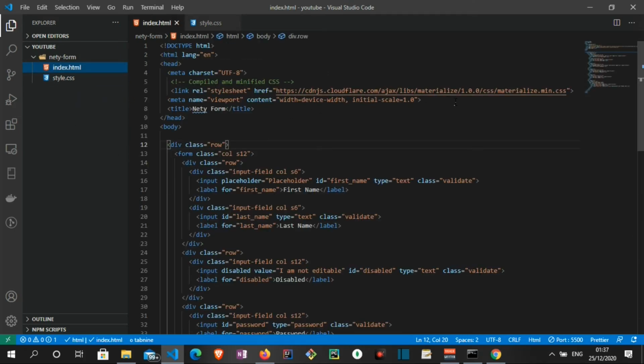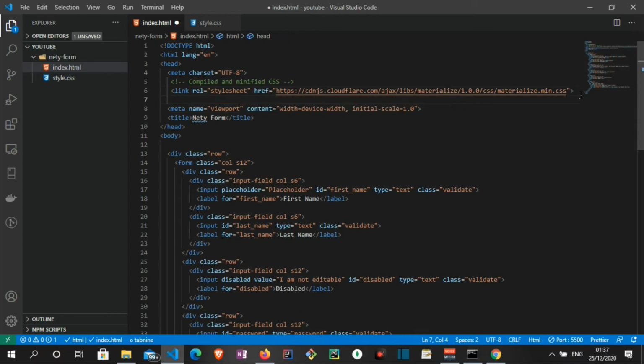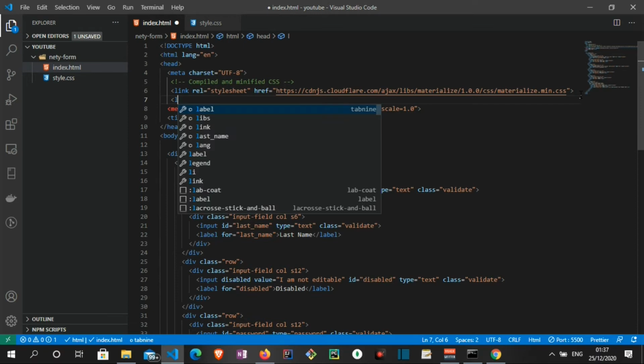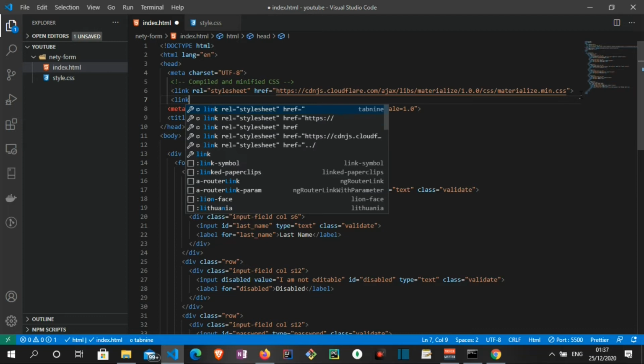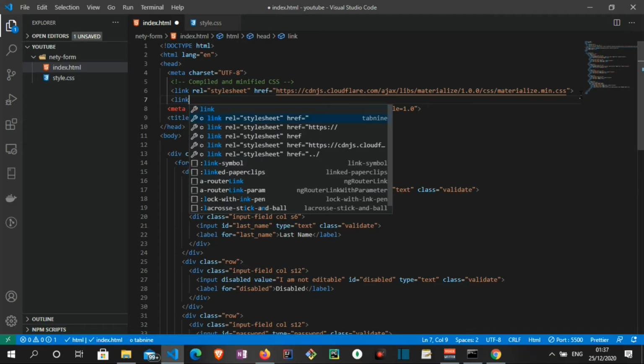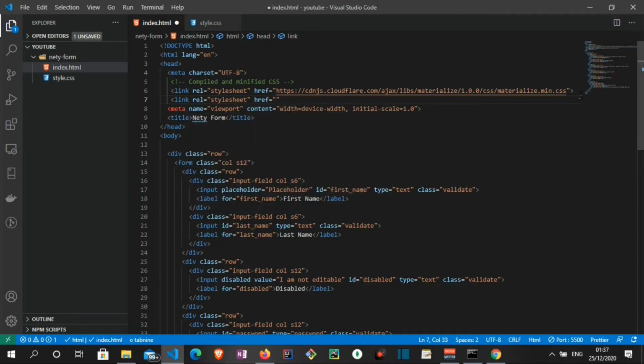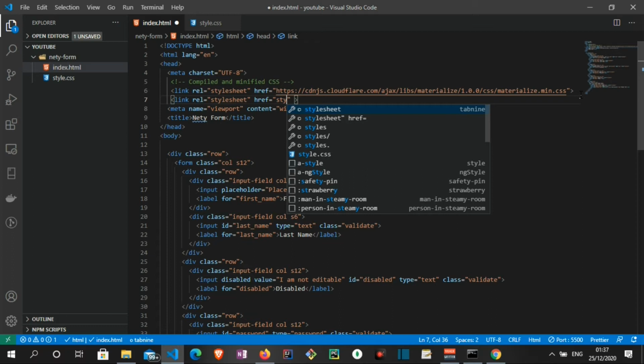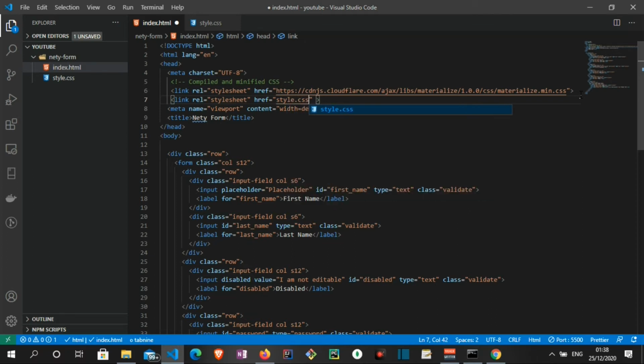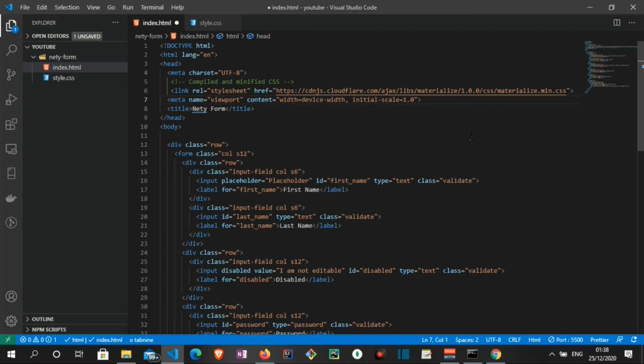Then in the HTML, in the head section, I'm going to link the CSS file. So link rel stylesheet href style.css.